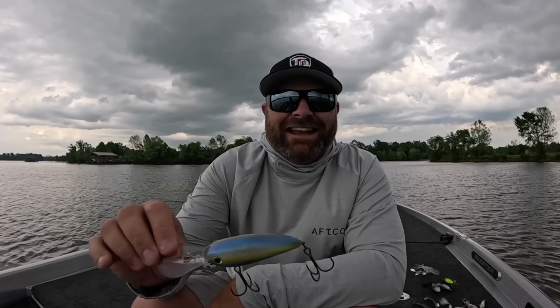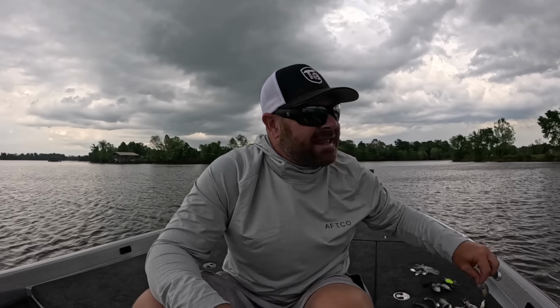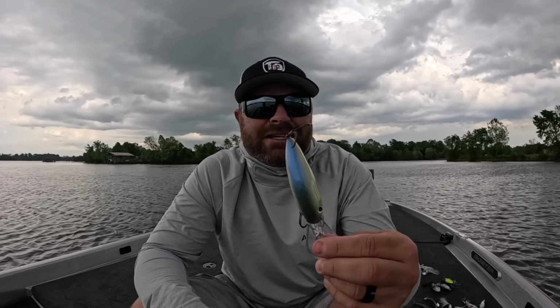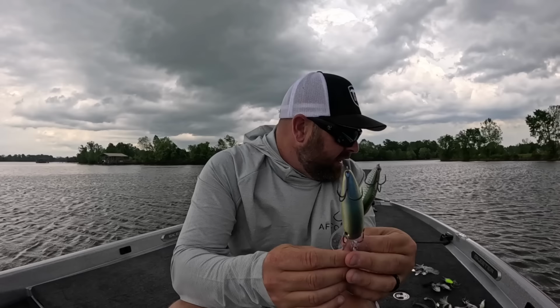ooh, there comes the front. And then the Strike King 6XD. There's another one, the Atlas. Those are my 4 favorites. The Atlas is a really loud crankbait. That Strike King 6XD has a real aggressive dive, wobble. So you need something to get down in that 12 to 18 foot range. This is what we're gonna do.